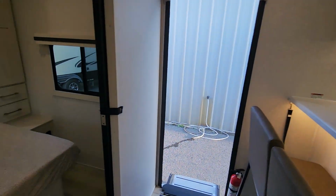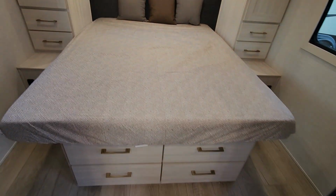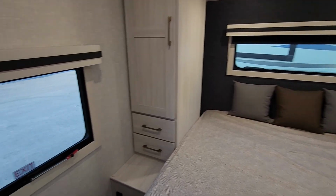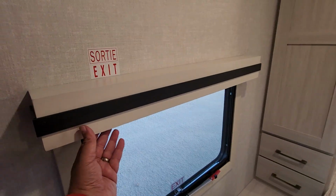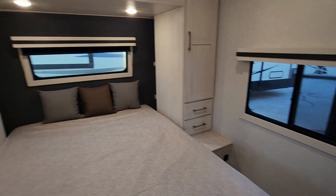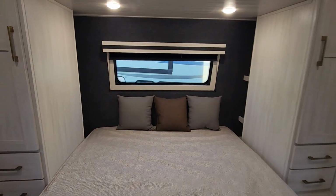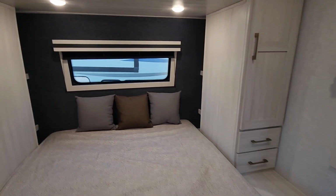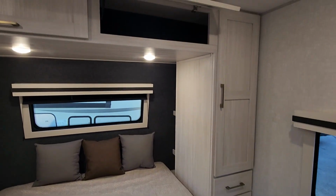As we come into the primary bedroom behind me here, tons of storage. So 4 drawers here, additional storage under the bed as well beyond those. Beautifully trimmed windows, so new wood accents here for 2025 all the way around. You've got great cross flow here, as well as the light coming in the front. You've got dedicated CPAP storage here with outlets here at the front on each side. And then we've got, again, 2 additional drawers with hanging storage.